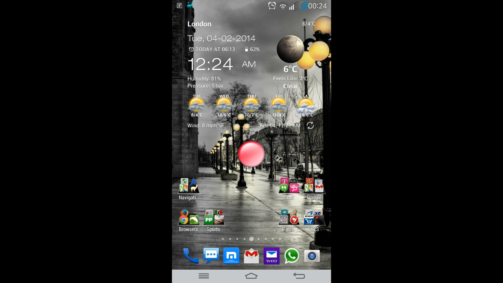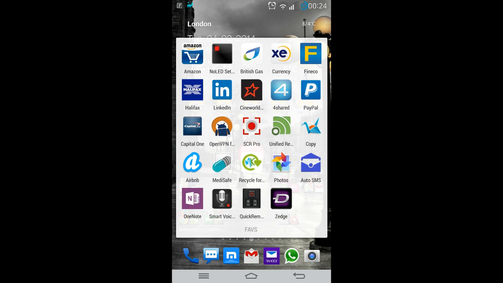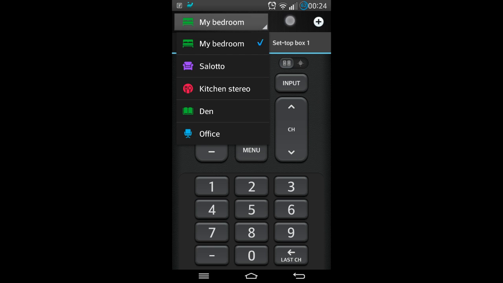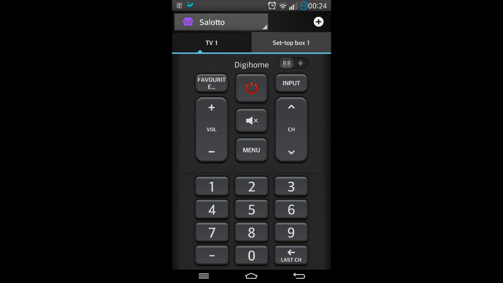The remote application has lots of, I'll show you, lots of different remotes. But although I can import my previous remotes that I'd recorded, they don't work. So all the ones that you see here, for example, in my bedroom, they don't work. I have to reset them all over again. And unfortunately for my Skybox in the lounge, I can't find that set-top box. So I'm having to basically use a universal remote for that. Unless I can find a way of flashing the old one on here. I thought I had it. I tried to flash one on, but it didn't work.